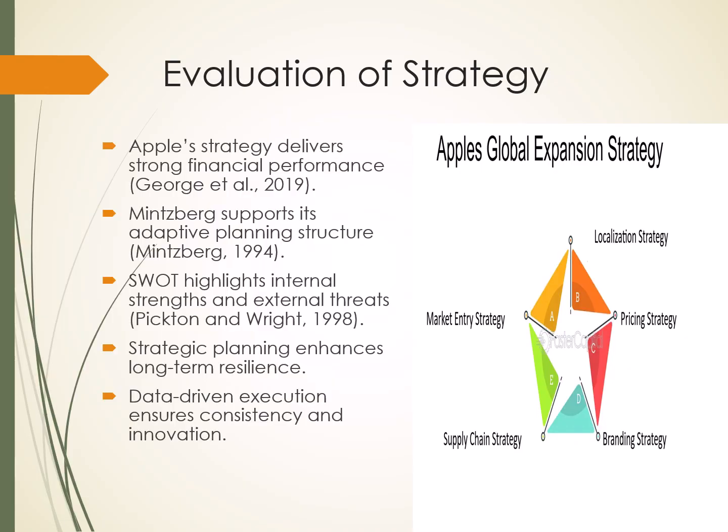Moving to slide number 5, evaluation of strategy. Strategic management at Apple has regularly led to record high profits and returns for shareholders. Revenues of $394.3 billion in the fiscal year of 2022 show that the plan worked. According to George, companies that plan well do better. Apple is a great example of this.